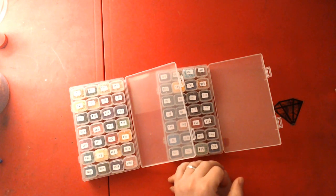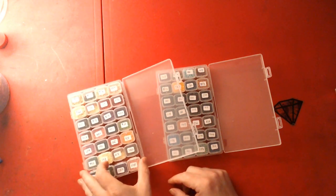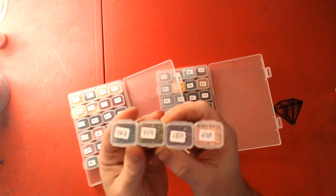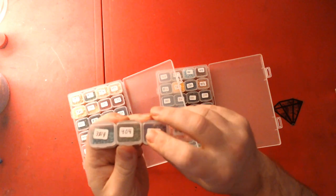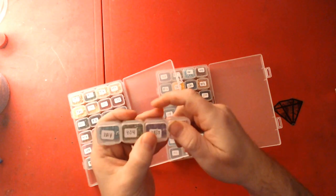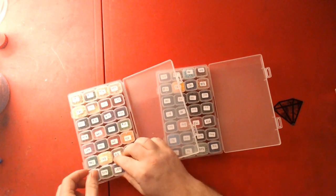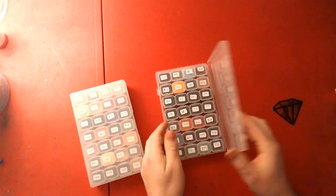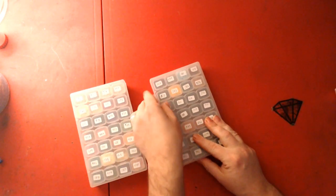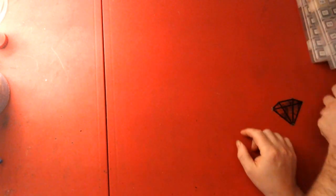The first thing we have is a container for diamond painting drills. This came in a two-pack with labels and they look like pill containers — which is cool. We definitely need to get two more, so that's on the list. Very cool to store our drills from now on.